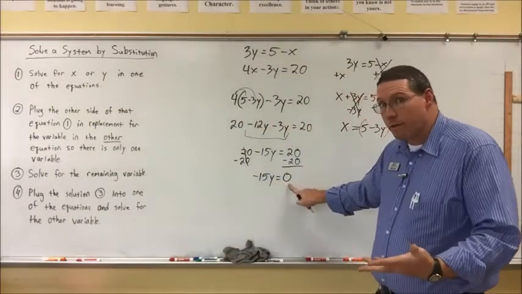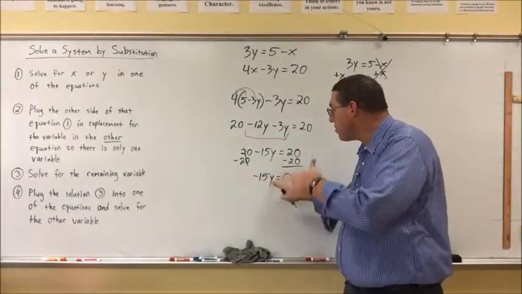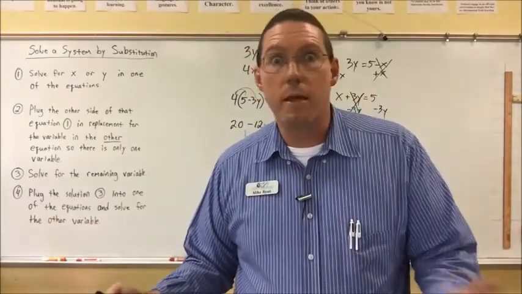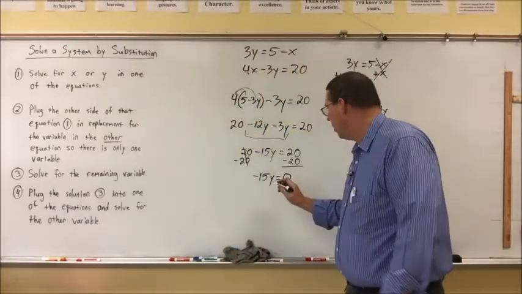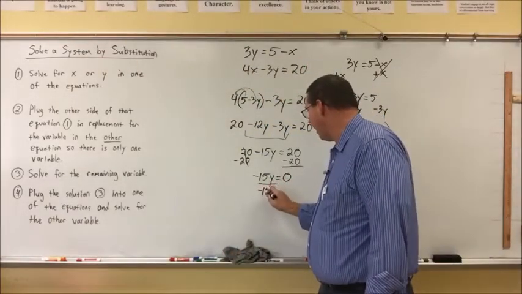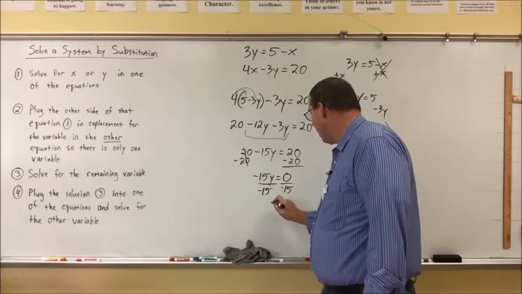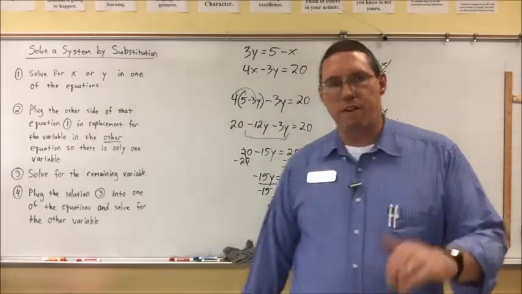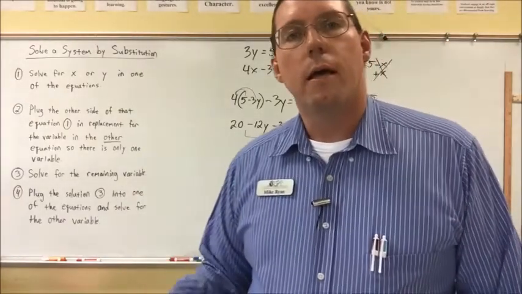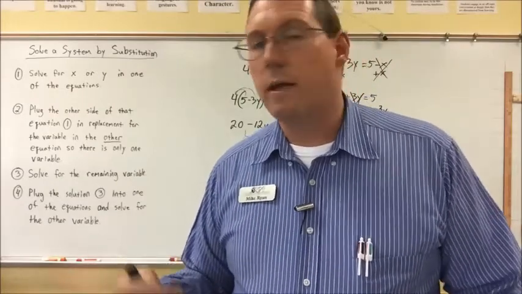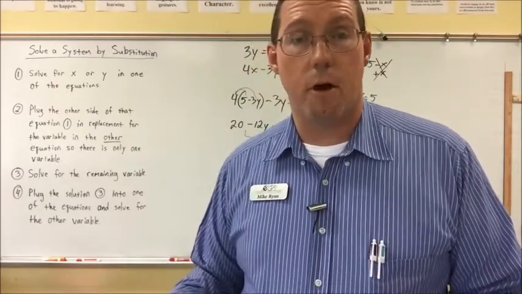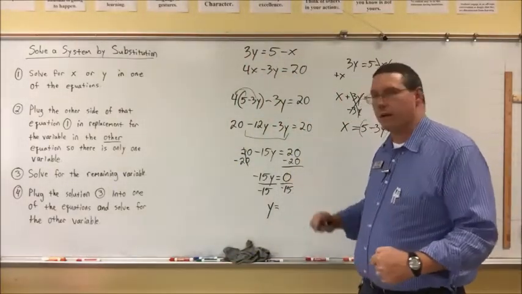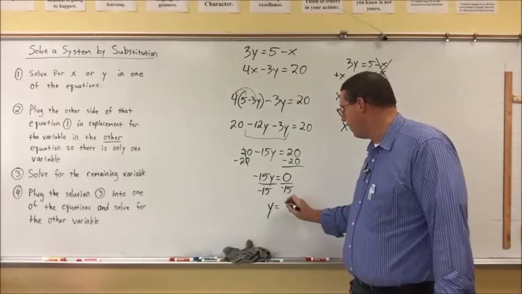This means that y is equal to 0. Negative 15 times something is equal to 0. Well, the only thing that you can multiply by to get an answer of 0 is 0. Let me show you algebraically. What you would normally do is divide by negative 15, divide by negative 15, and what a lot of people have difficulty understanding is that 0 divided by any number, mostly, is 0. 0 divided by 1 is 0. 0 divided by 17 is 0. It's okay to have a 0 in the numerator. It's just not okay to have a 0 in the denominator. Okay? So 0 divided by negative 15, that's 0.